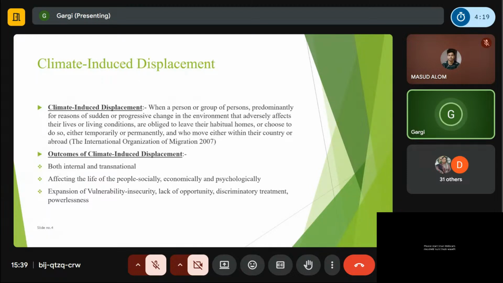Human mobility is an age-old practice of human society. This movement is either voluntary or non-voluntary. In case of a voluntary movement, the choice is associated with the decision of a person. But in the case of a non-voluntary movement, people are being forced to displace from their place due to some major reasons like war, conflict, development projects, natural disasters, and others.